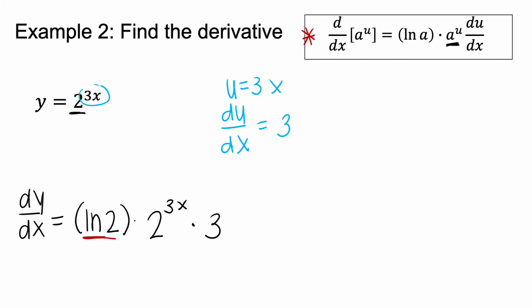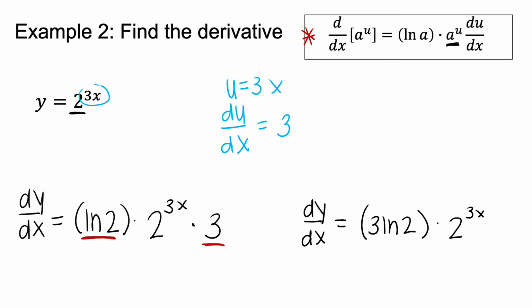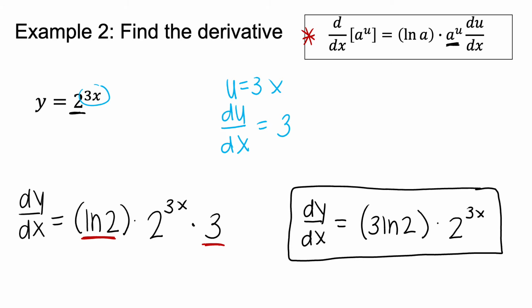We have the natural log of 2, that's just a constant, and 3, that's just a constant. So we can actually pull both of those to the front. So we can write our derivative dy dx as 3 times the natural log of 2 times 2 to the 3x. So again, just take note of which values you are able to combine and which you are not. And again, 3 natural log of 2 is just a constant, but we can leave it as that exact value. No need to find your decimal approximate.